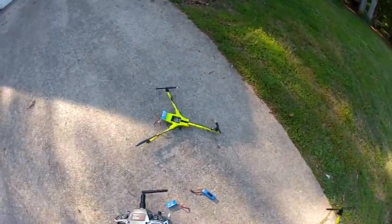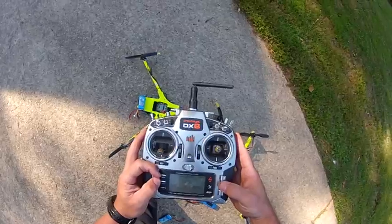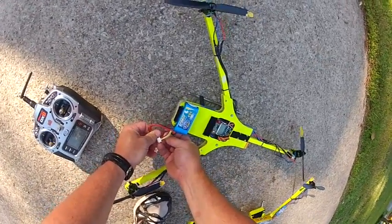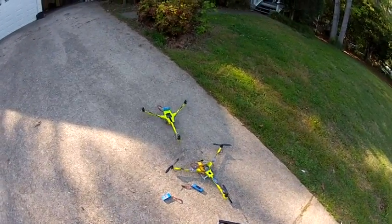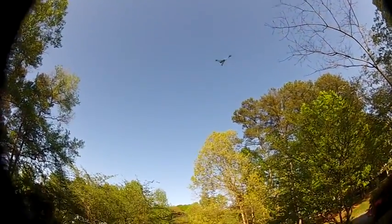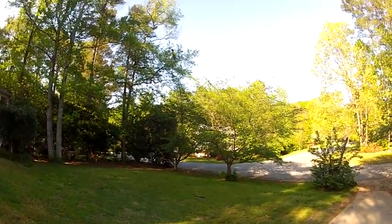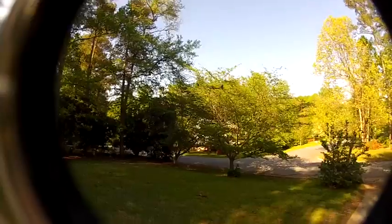So that's on 4-cell. Just to give you a little comparison, I'm going to throw this other copter up real quick on a 1300. This is the standard 22-12 motors that I like to use and the GWS flat direct drive props. So this is on full throttle — it still goes up pretty good. It's going to be annoyingly loud, but it kind of floats around, kind of flutters when it comes down, kind of wishy-washy a little bit. So this is not bad — even the direct drive on the 22-12.